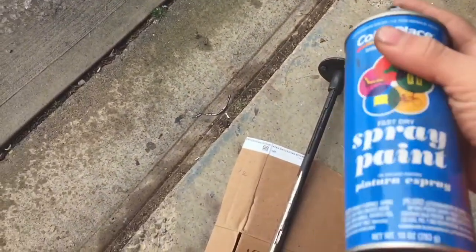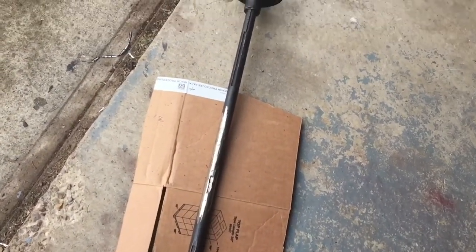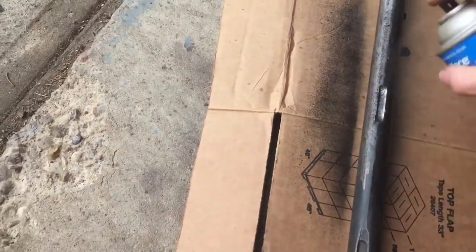Okay, so now we can put spray paint on this because we don't want it to get rusty.